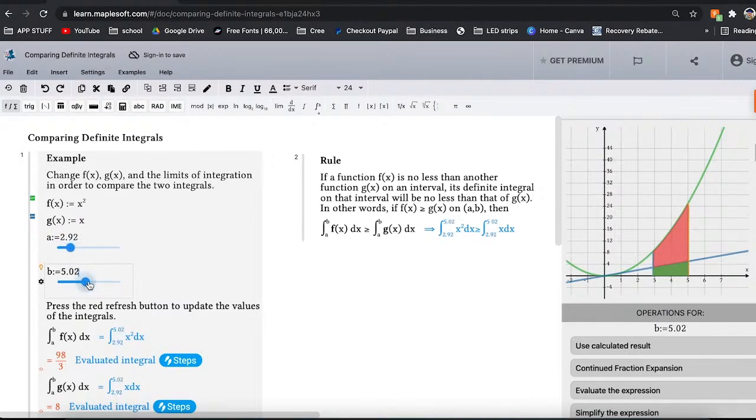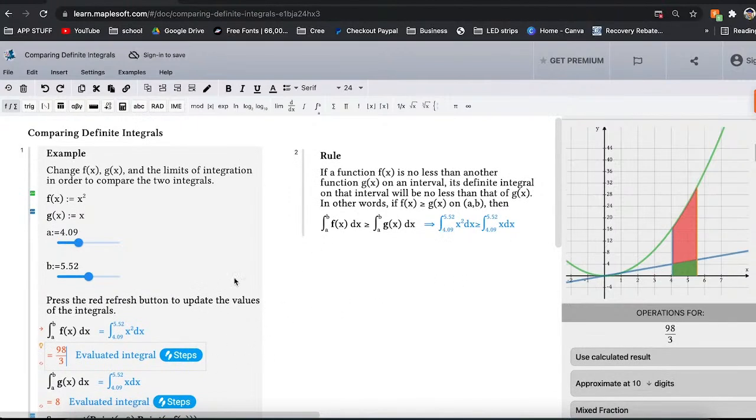We can also mess with this outer bound over here, and we can find different areas depending on what we want, okay? This is one of the things that I really like about MapleLearn, and this is what I used in my undergrad when I was trying to solve complex integrals. I can use MapleLearn to visualize and adjust my bounds as needed, okay? So it's a really good tool for that.